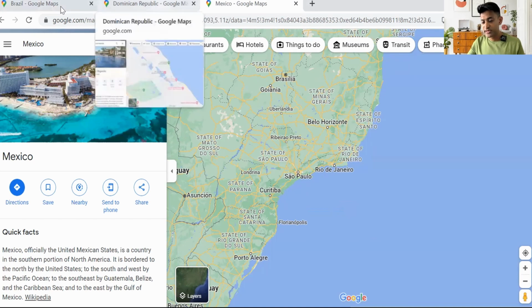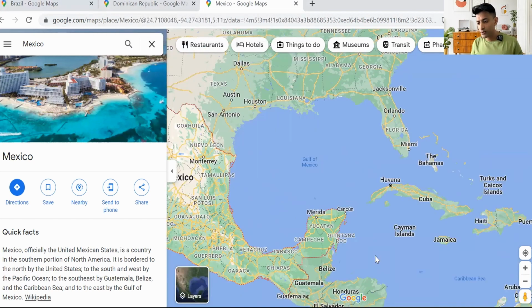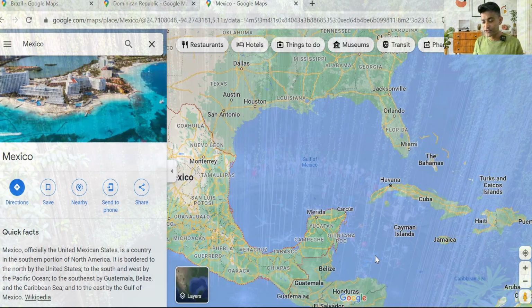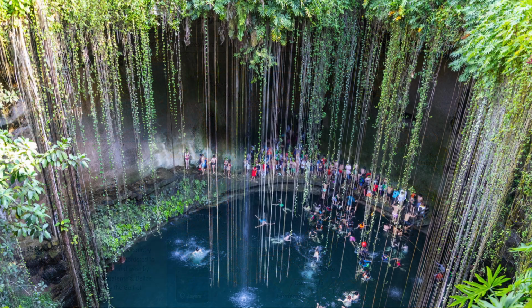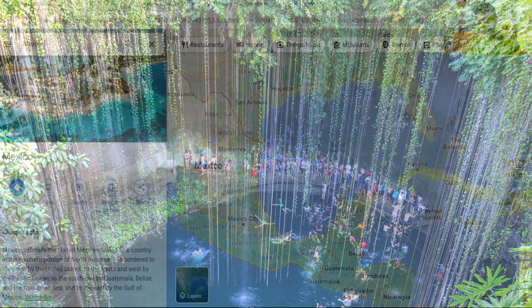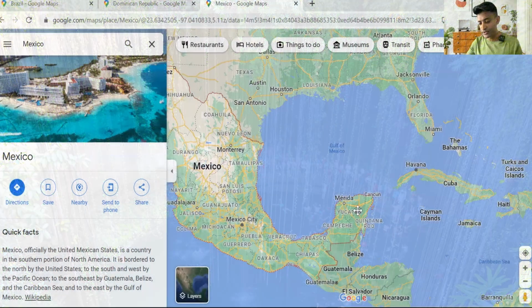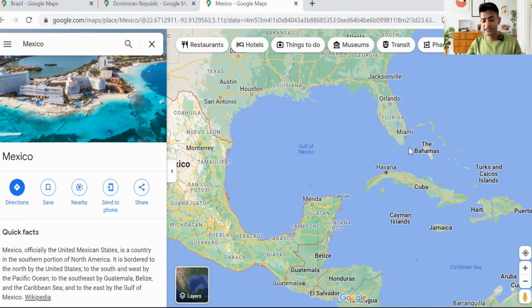So let us get started with the first option, which is Mexico. So in Mexico, the three of my top picks, or the three areas which I really focus on, is Cancun, which is the tip on the shoreline. And you have direct access from Miami to Cancun, a big hotspot for American tourists traveling to Cancun from all over the US, Canada, etc. So Cancun is a hot top tourist destination.